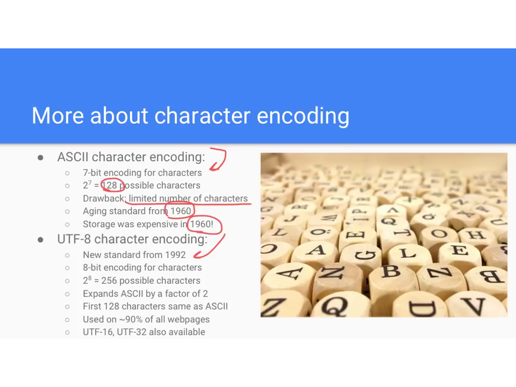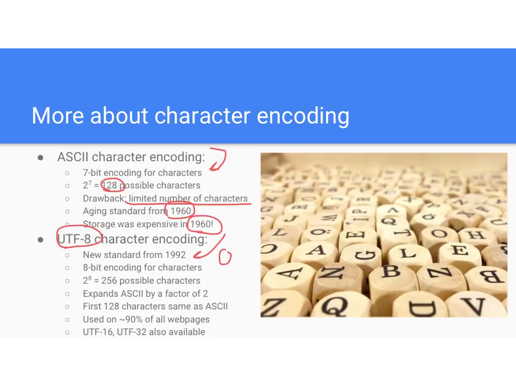In the 90s, computers started to get a lot better. They were able to store more data. They were able to transmit data more quickly. And so we upped it to the UTF-8 character encoding. It turns out, though, ASCII and UTF-8 are the same encodings for most of their values that you would see on a regular basis.